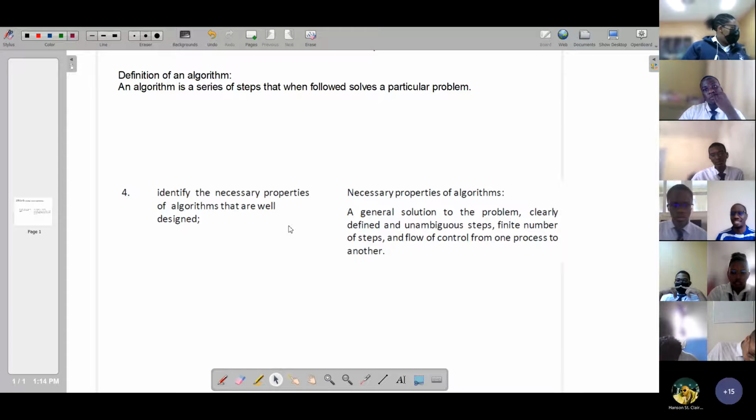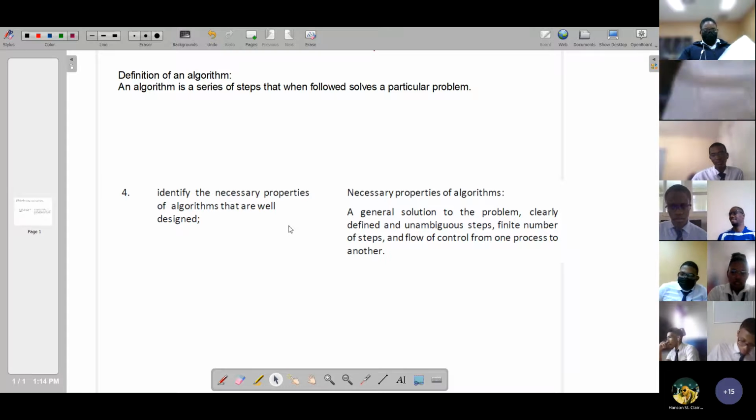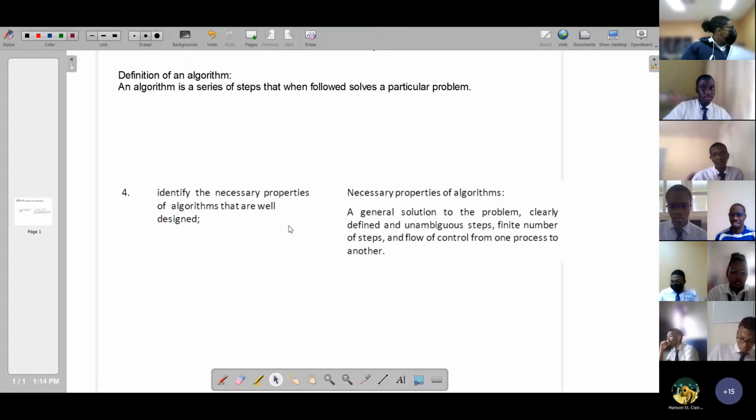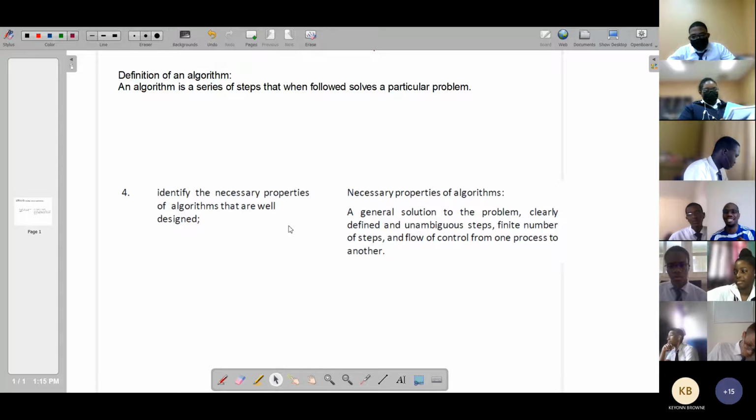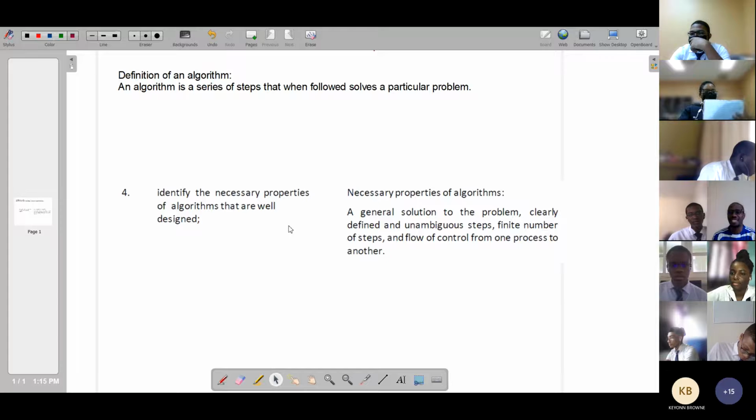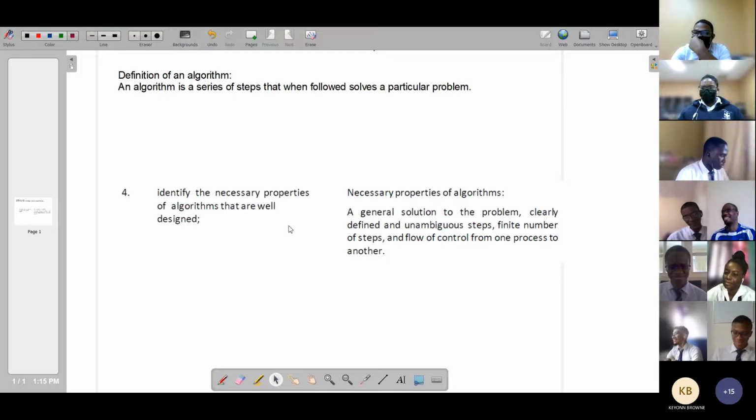Did that person give us a general solution to the problem using clearly defined and unambiguous steps? No, sir. Not really. So I can imagine a Trinidadian actually saying something like that. I'm telling you, right? I know Trinidadians. When I was in secondary school, some tourists stopped a friend of mine and asked him how to drive to Tobago, and he gave them instructions to do that. Right? So I know Trinidadians.